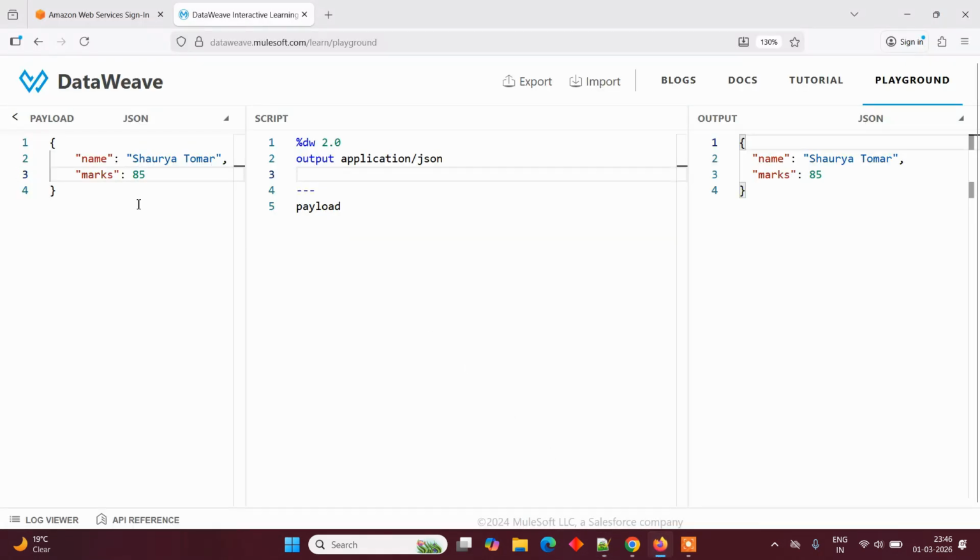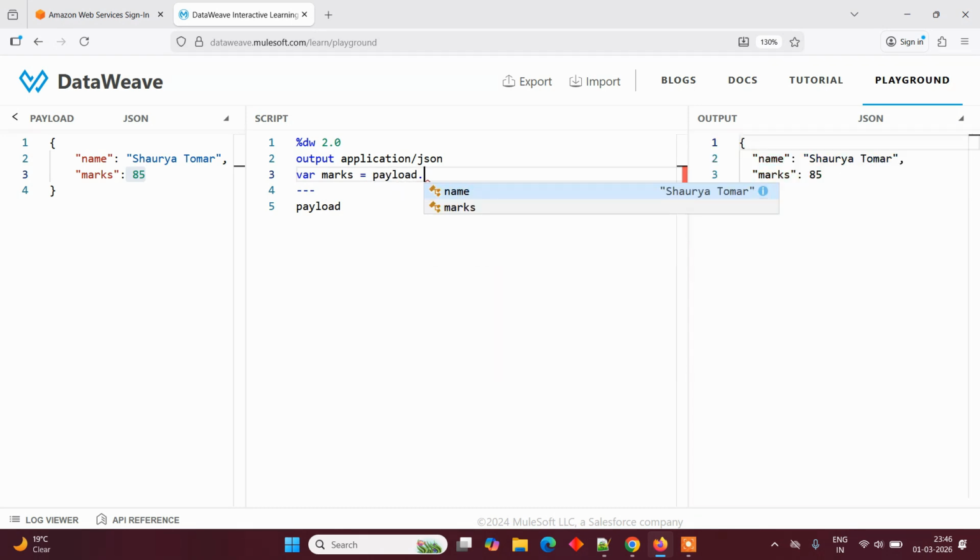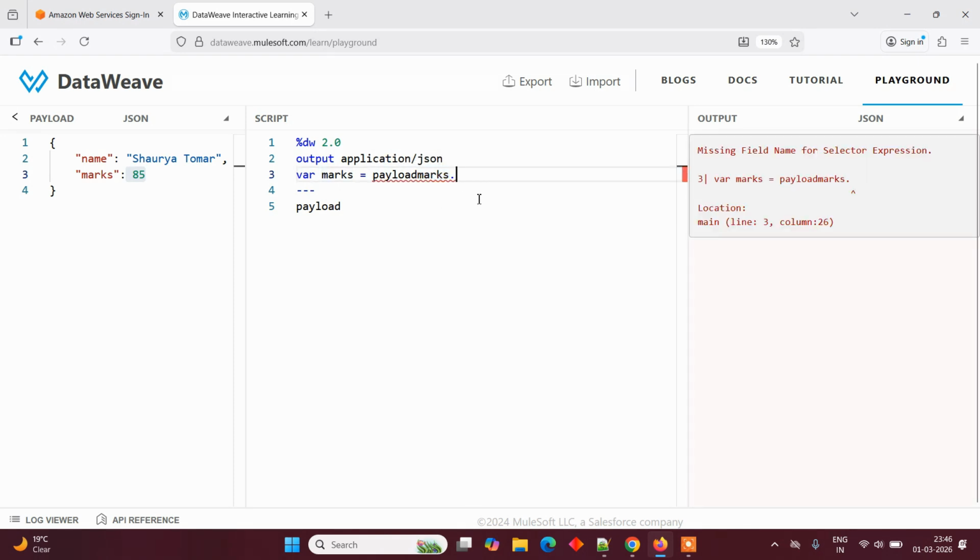Okay, so we have this payload here. What we are going to check is marks. On the basis of marks, we will provide the grades. To do that, I'm creating one variable, that is marks. So how can I access the marks? You just need to write payload, and then you can access this marks key with the help of the single value selector, that is dot.